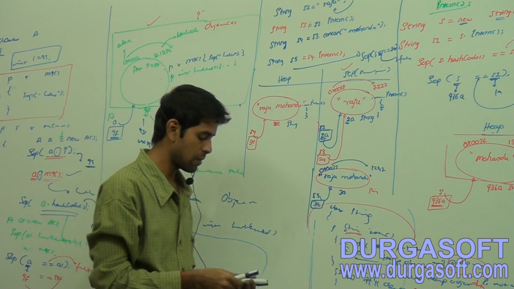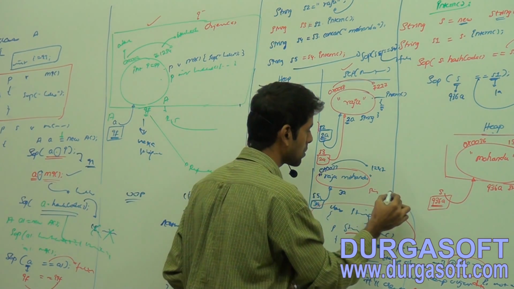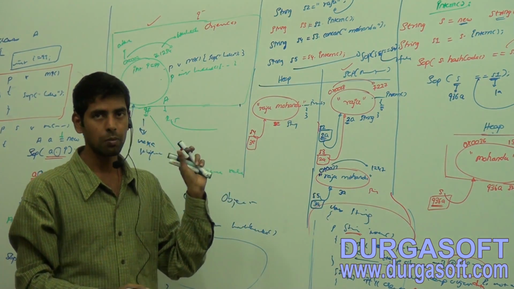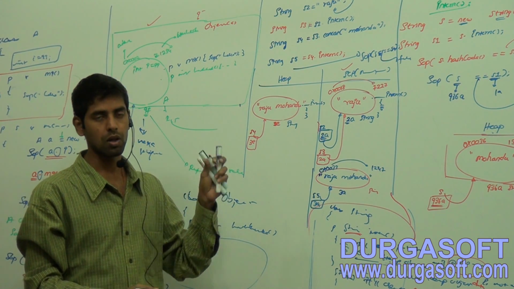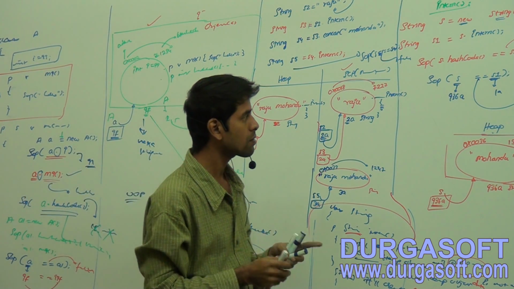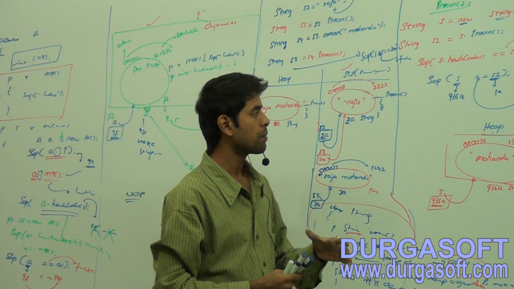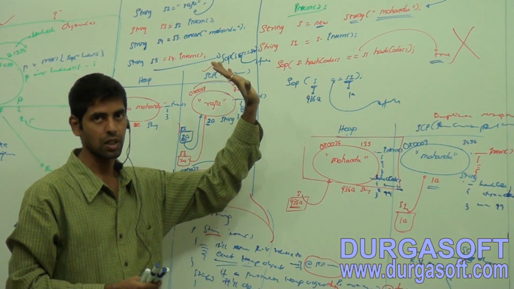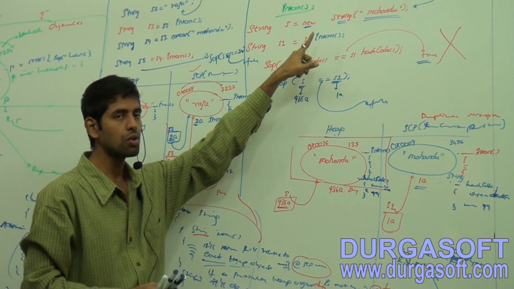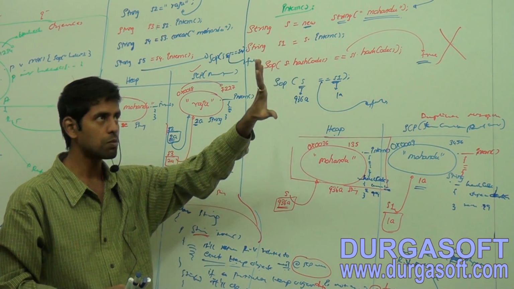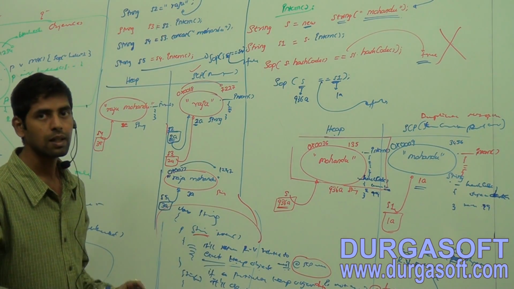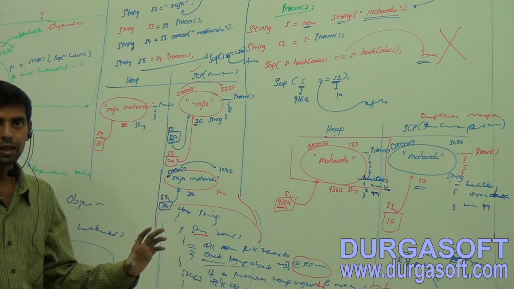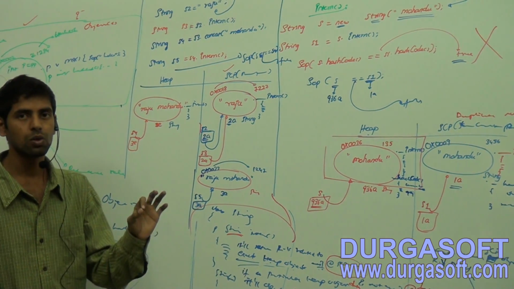Okay, observe here. Definitely they will ask such types of questions to us, because there are lots of implementations in these types of default methods. We have to be very clear about those things. Now observe what we have done here. I have taken a string object. In which way? String s equals new String. So first, before I go to that one, let me tell this one. What is the string class intern method implementation? It is so simple.